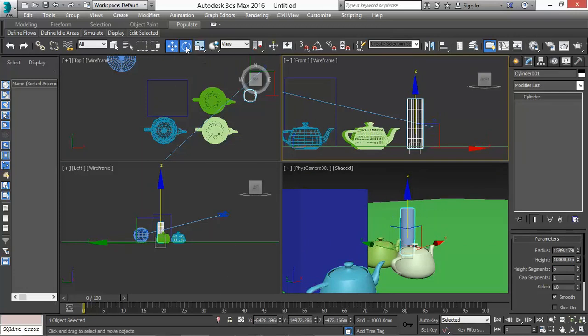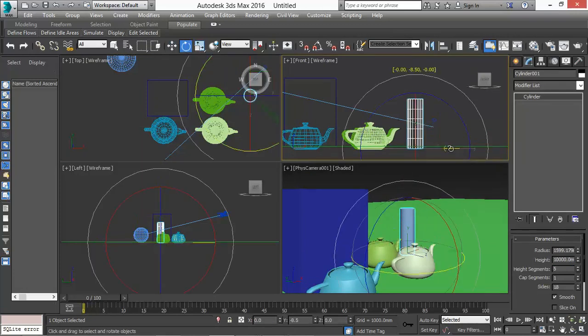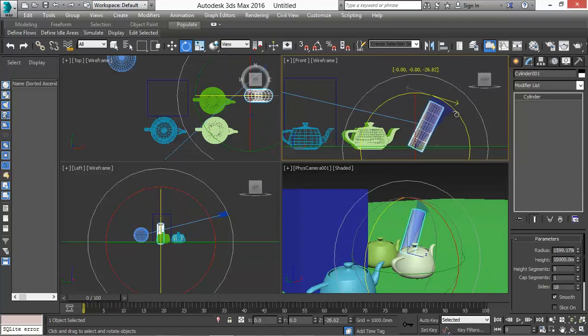Now if you want to rotate, I told you rotate, and on the axis you want to rotate it on. I tend to rotate it on the x-axis, so that is why you can see my x is in yellow. You want to rotate it to my z-axis, that's the blue line. You can see it has rotated.